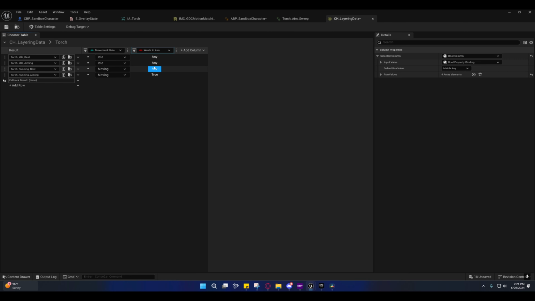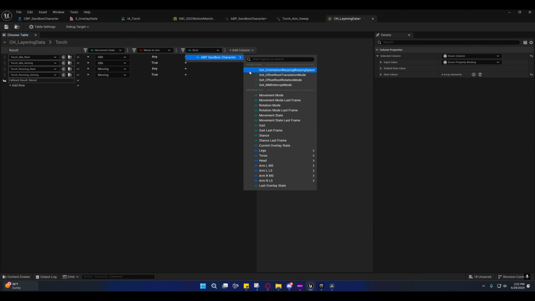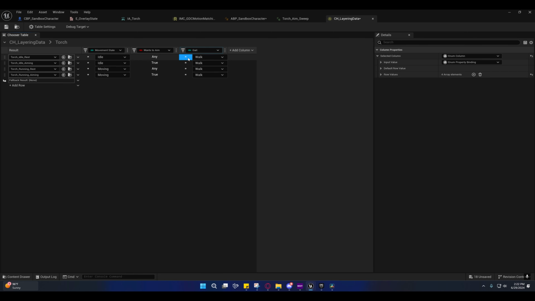Wants to aim is true, true. And we could leave these at any. If you leave them at any, it's not going to evaluate it, I think. So it might actually be a little bit more performance friendly if you leave these at any. But it's up to you. Now we're going to add another enum, and it's going to be gait. And we're going to press this until it says any for now.